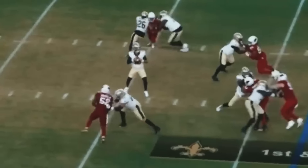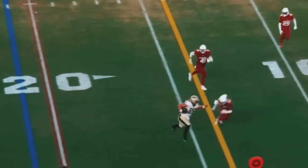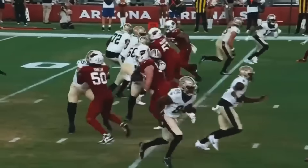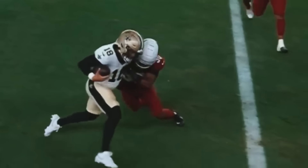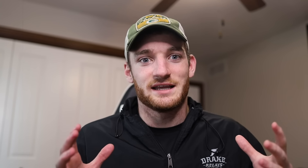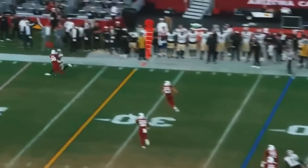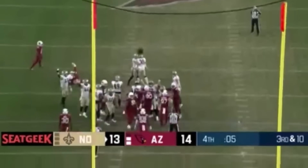Moving on to the first quarterback taken in the fifth round, Spencer Rattler. He finished his debut going 9 for 17 with 70 yards and a rushing touchdown. The big capstone was a two-minute drive where he got the Saints into field goal range to win the game. He wasn't throwing the ball all too well — 9 for 17 isn't great — but he took care of the ball and when it came time to win, he won. A couple of years ago he was going to be the number one QB taken off the board, transferred to South Carolina, got his confidence back. A big question about Rattler was whether he could lead a team, and that two-minute drive showed a lot about his character and how the team responded around him. I'm going to grade Spencer Rattler's debut a B+.